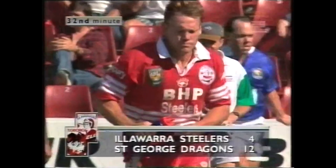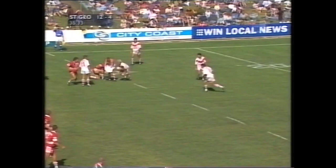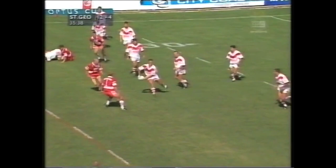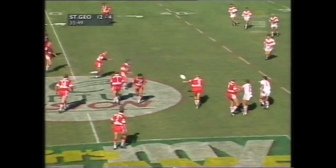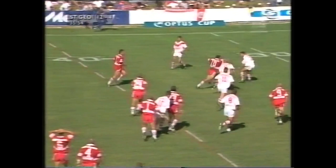30 metres out from their own line. They've had their defensive line broken a couple of times in the match, the Steelers, but in the main they've been fairly effective. Not this time though — the Dragons get something going. Damian Smith gets the pass, it's put down by Brad Smith. They've got three Smiths out there — none of them related. Rodwell is with it for the Steelers. Craig Smith. The Steelers front row up, going some speed and handled well by Nathan Brown.